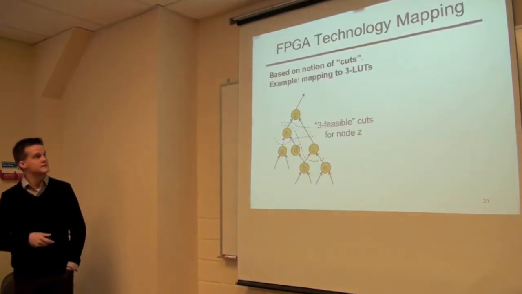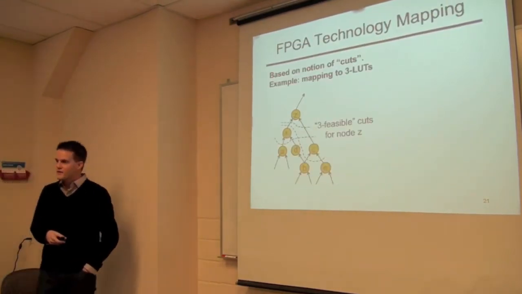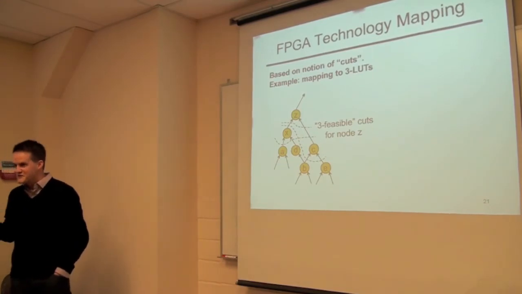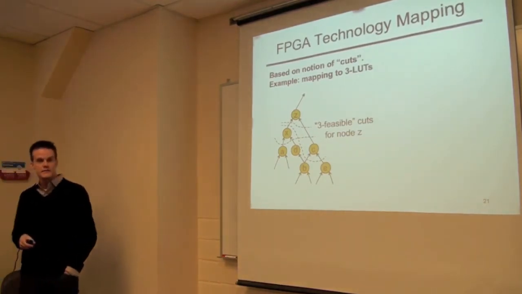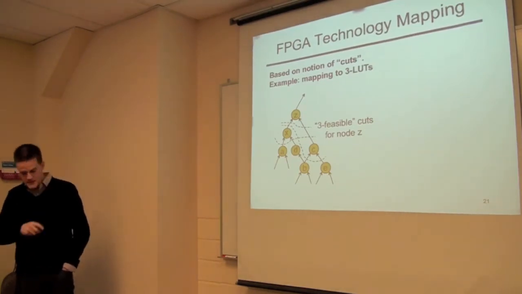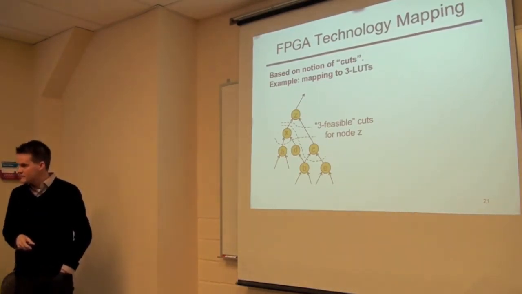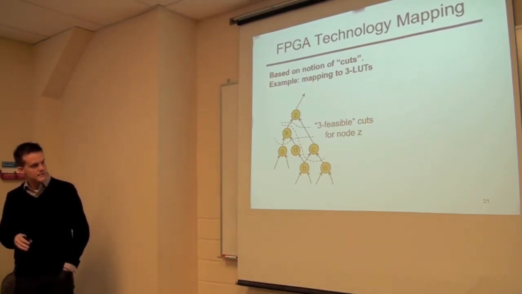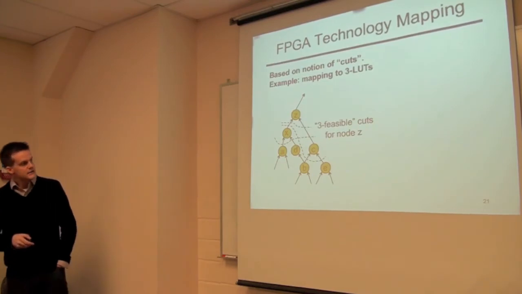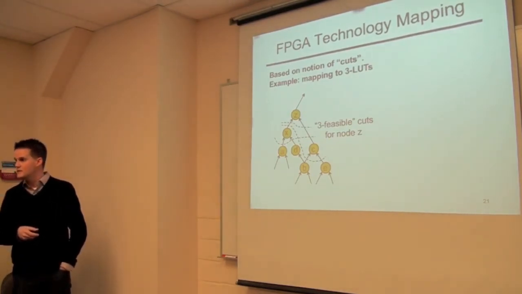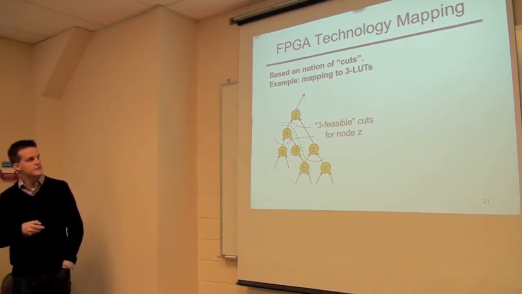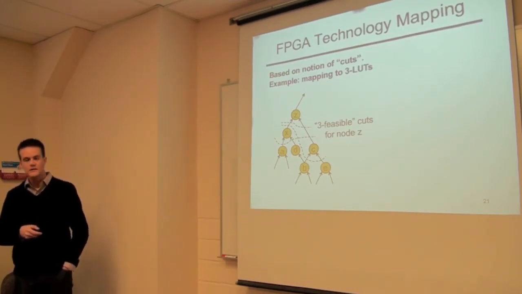It's very easy. So how do we map? We got all these architectures with different LUTs and multiplexers arranged in weird ways. How do we map into them? Well, we did that using the mapper in ABC. We hacked it to map into these architectures. And all the good mapping solutions for FPGAs now are based on this notion of cuts. And the idea with the cut is that basically if I have this graph, I'm trying to map it into, let's say, 3-input lookup tables. And I want to find the different 3 LUT mappings for node Z right there. I cut Z's predecessor network.